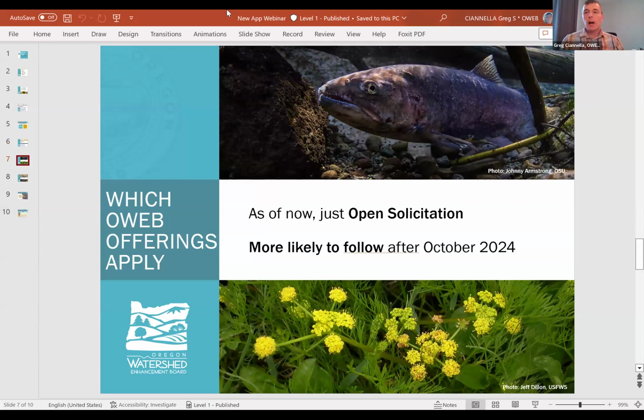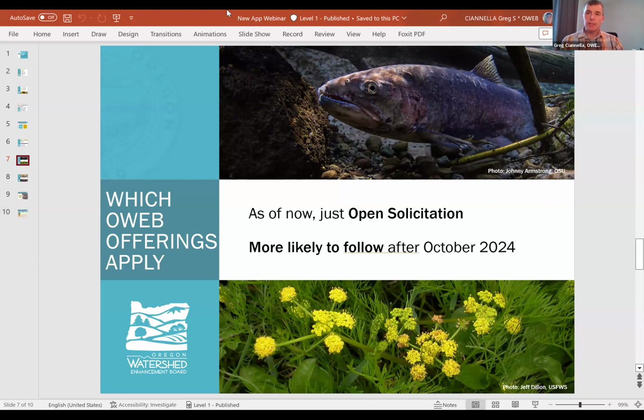So what offerings is this applicable to? Right now, it's just for the open solicitation offering. I talked a little bit about a metrics database being created, and that will be finished by the fall of 2024. So it's likely that OWEB will use these streamlined applications for other offerings the agency puts out.